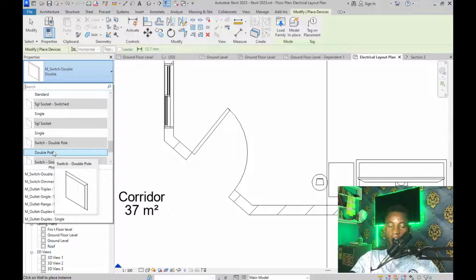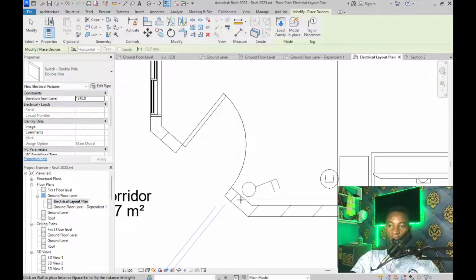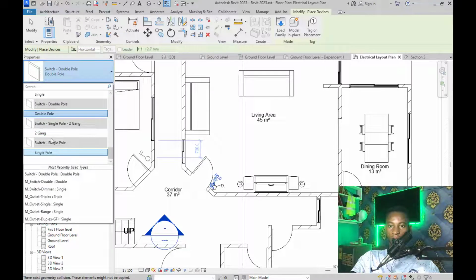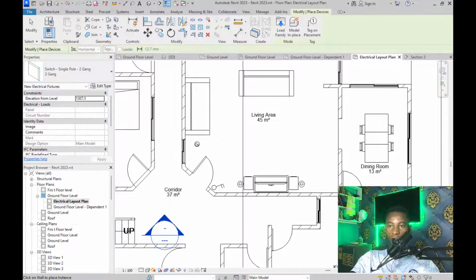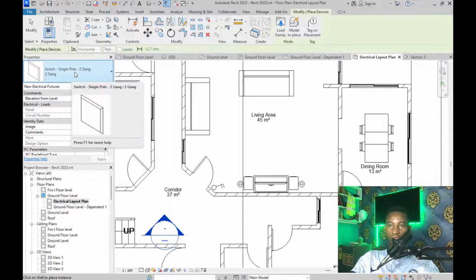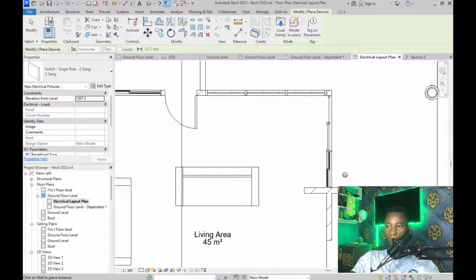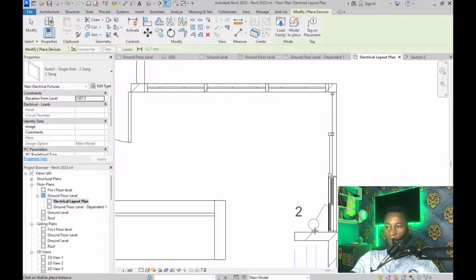So we have our sockets here and our switches here. I'm going to use a double pole, so I'll place them here. And also use the two single pole gang and place that one somewhere here.